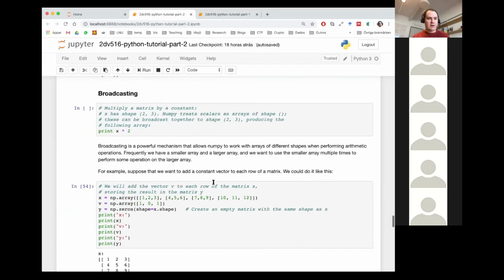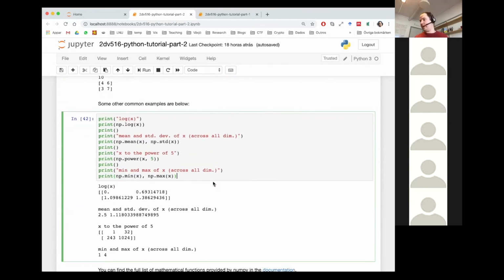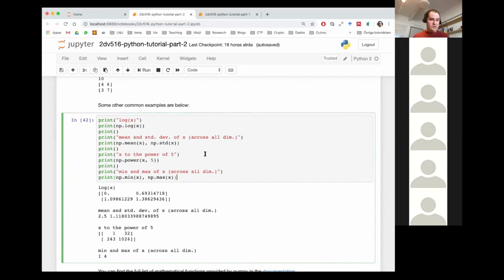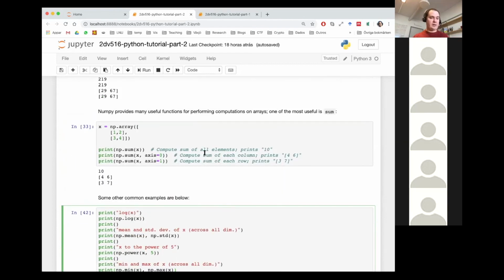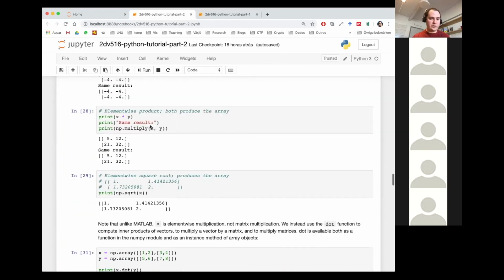With this, I will stop NumPy. I think it's enough of NumPy for now. We're going to jump over to something else now. So just remember this: NumPy arrays, vectorized operations. When you do something like x times y, you're doing a vectorized operation that is very, very fast. So you should not do this by looping in Python. Whenever you're looping, you must think, could I do the same thing without the loop? And if the answer is yes, then do it without the loop because it's much faster.